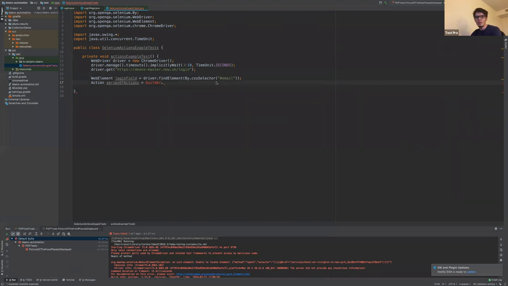Yeah, I forgot to initiate the Actions class that I mentioned before, which is new Actions. And in the constructor, I need to pass my driver within.